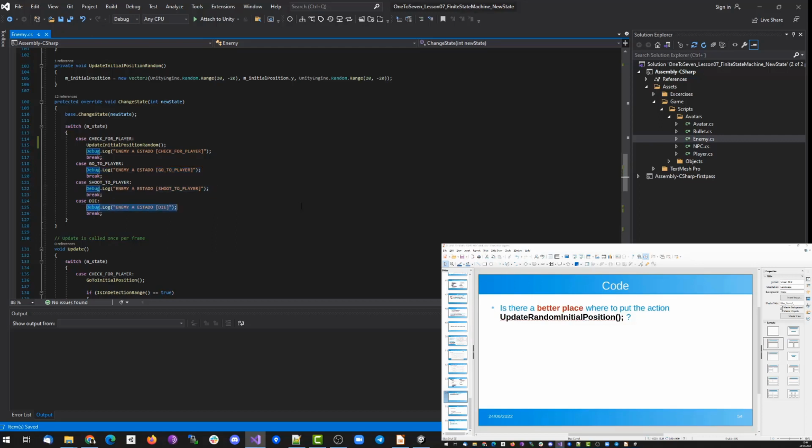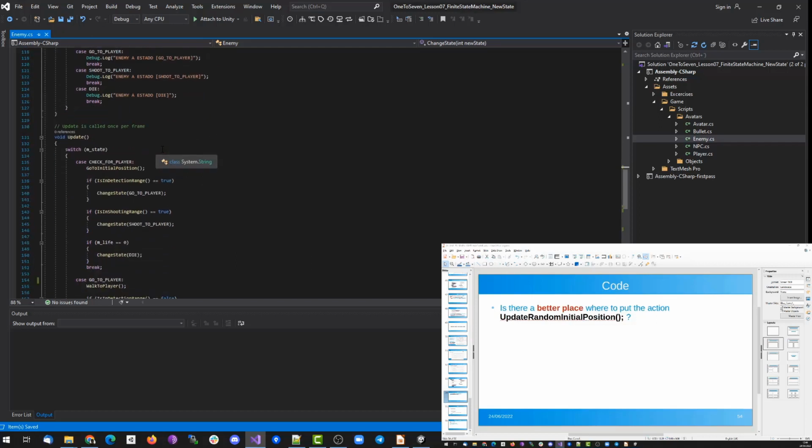But we can use that to be able to perform one-time operations. In this particular case, we know that when we are going back to the check for player state, we are going to update the initial position to a random value.